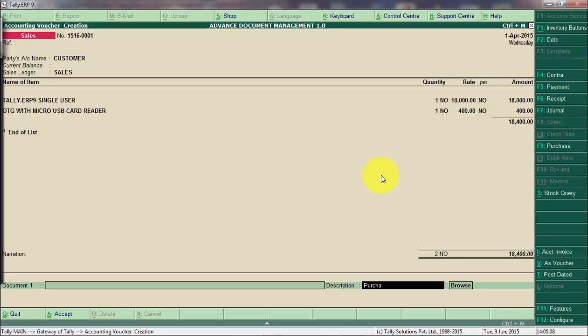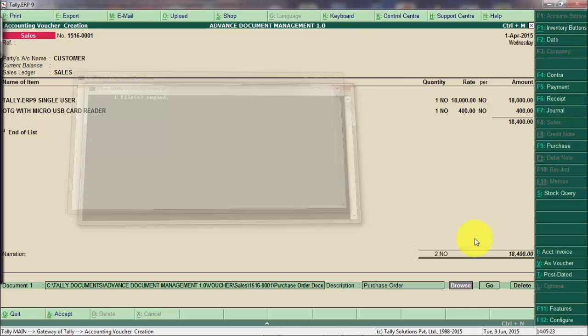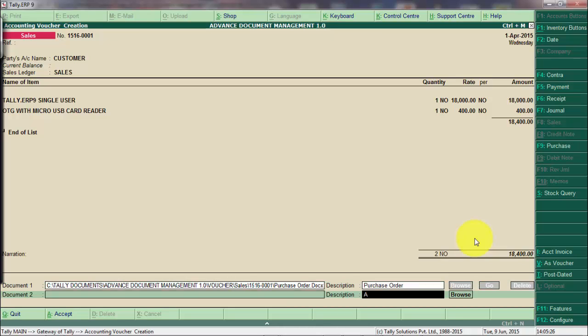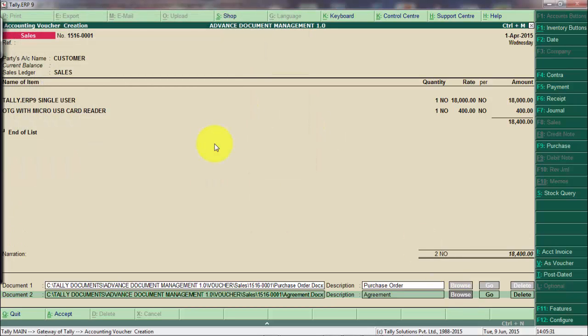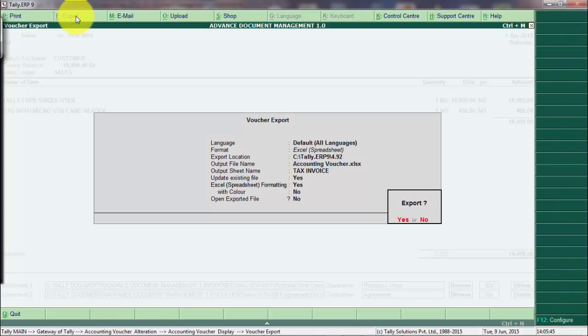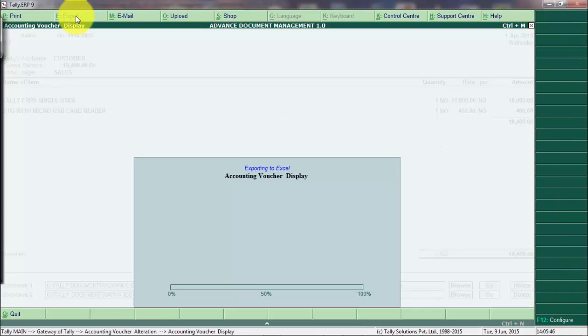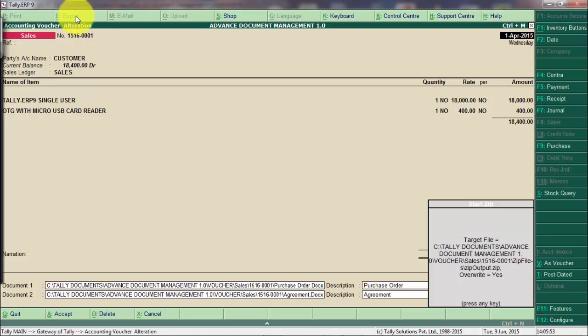Also, when a voucher is exported to any of the default available formats like Excel, PDF, JPG, etc., ADM 1.0 automatically creates a folder named zip files and creates a zip file named zipped output.zip, which will contain the default exported file plus all the attachments attached in the voucher, and then opens the zip file for you. Let us export and see this in working. On processing the export request, all the files get added to the zip file as messages.